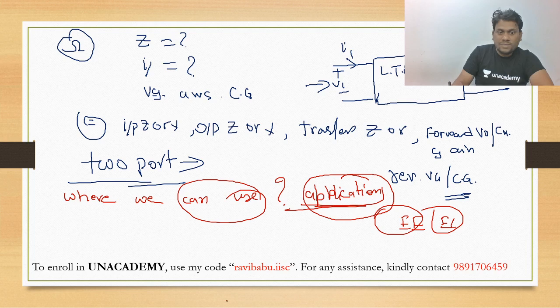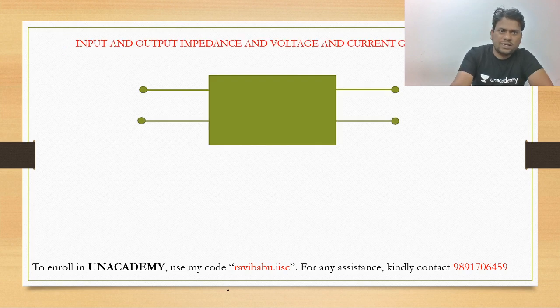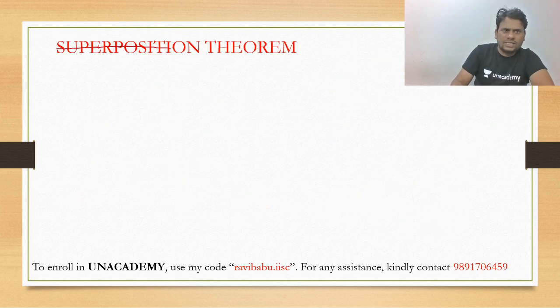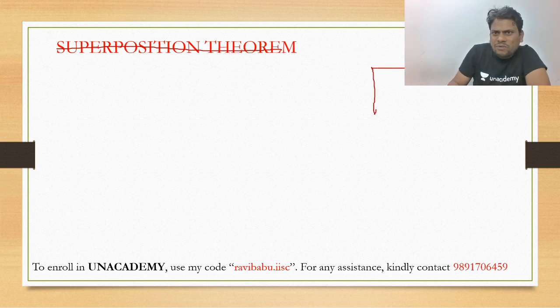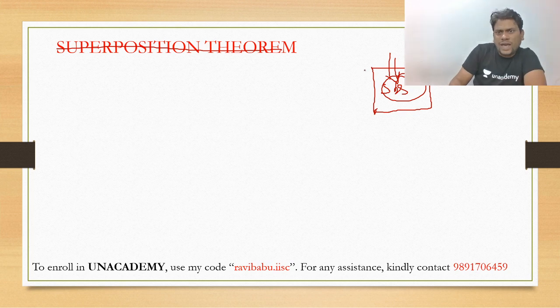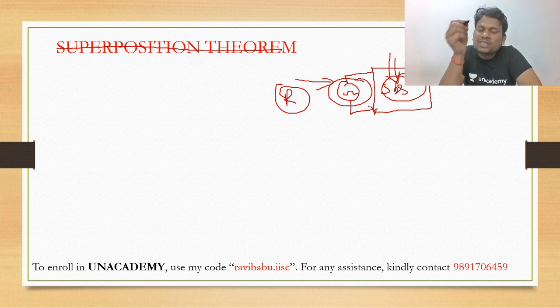Now see dear, beta, sometimes sorry, wait a minute beta. Yes, I'm writing here. Okay, I will discuss this theorem sometime later. Now see beta, sometimes we have one system beta, and we can't check internal component of this system. Suppose beta it is very complex system, and we are not capable to calculate the total resistance of this body. In that case beta, we apply one ohm meter across the terminals, and this ohm meter will give us the resistance of this body. It is called two-port topology.